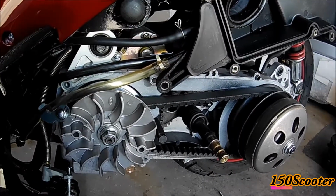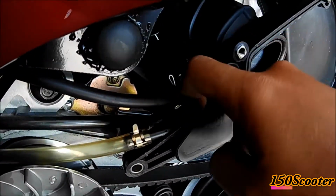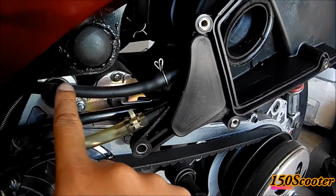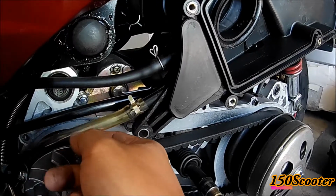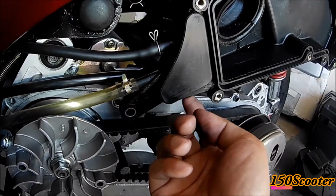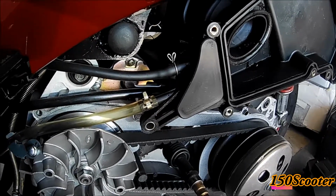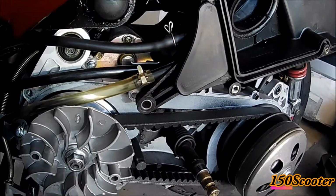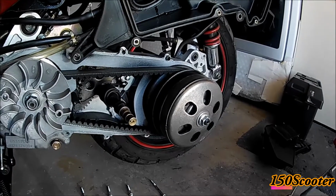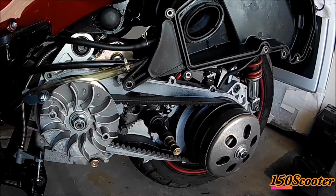Oh yeah, I forgot to mention the leak. I found out that the cover right here is supposed to have a seal right here, but it's not completely sealed. So when you get the overflow, it's supposed to come down this tube right here, but it's not going down because there's a leak here, so it dripped down from here. So I'll go ahead and seal that up, and that should fix that problem. It's just a sealing problem, so I'll get that done, and everything should be good to go.